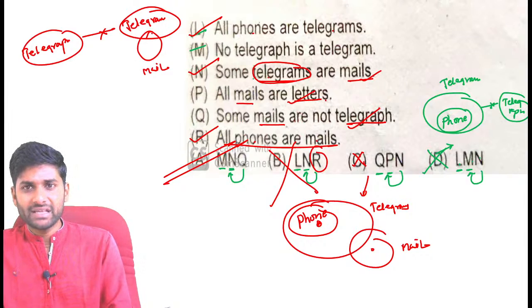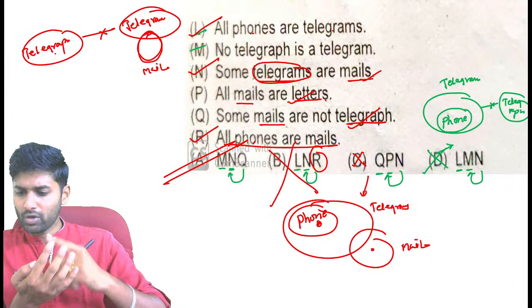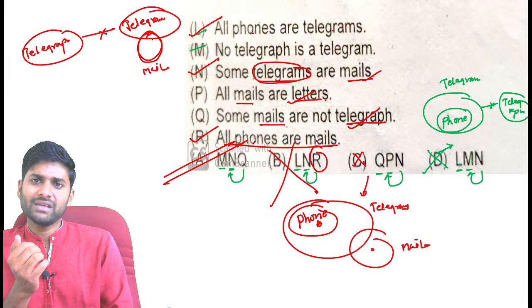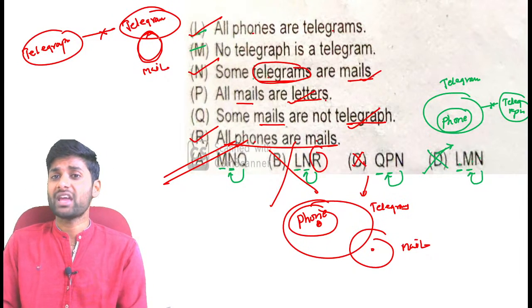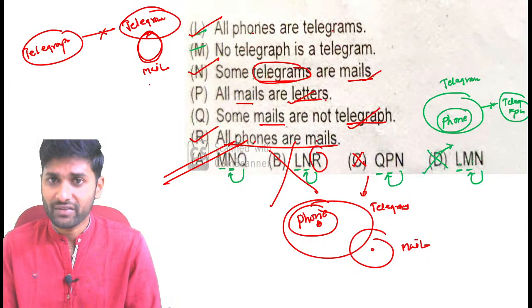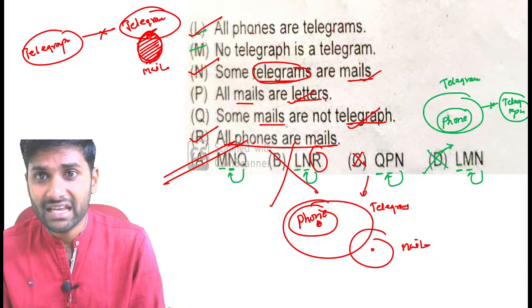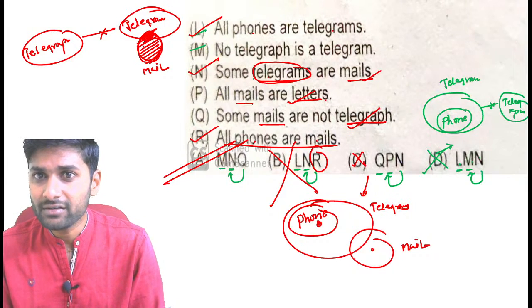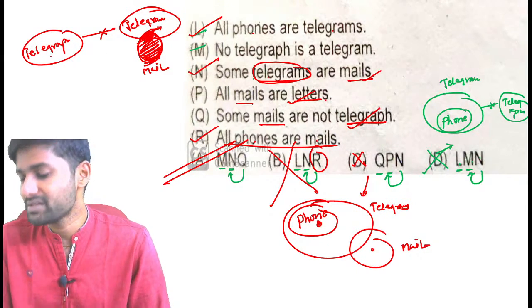It means, first of all, can we replace the entire mail with the telegraph? I mentioned, for some-not, the all-not possibility is required as an assumption. Can you replace all mails with the telegraph? There is no chance. Why can't we replace the entire mails with the telegraph? Because if you take the entire mail portion, definitely some portion of telegram can be in that particular mail part. If you take the entire circle, definitely some of the portion is linked with the telegram. If telegram is there, we can't replace it with the telegraph, guys.